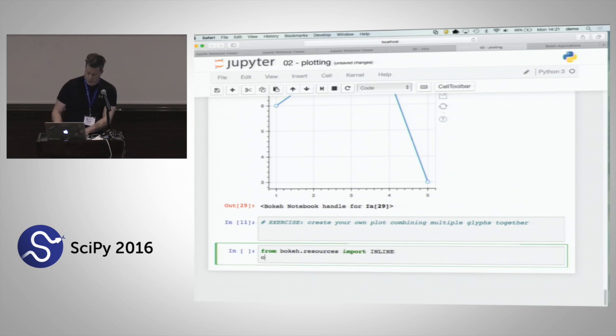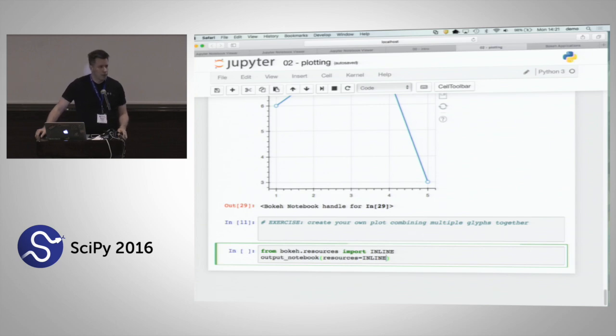And then when you do your output notebook, you're going to do output notebook resources equals inline. This used to be the default. We got a lot of requests to make CDN resources the default so that the actual notebooks that you can ship are smaller. They just have the link to the script to download. But you can certainly override that and use inline. It should work pretty much without error.